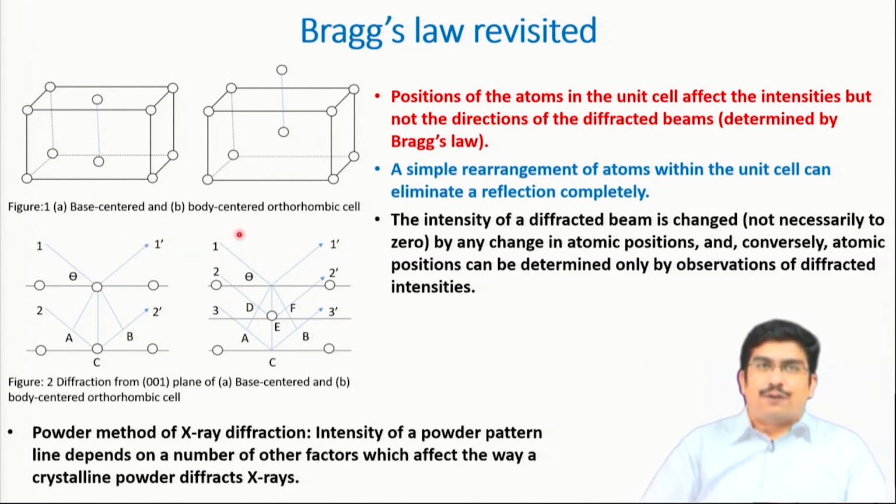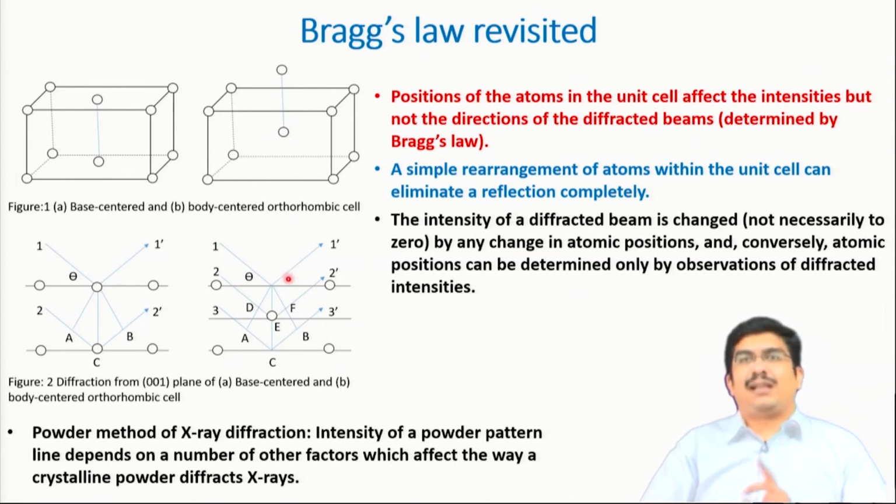Now, for the body centered orthorhombic cell, you have again 0, 0, 1 planes. Look at there, here you do not have an atom, here you do not, because this atom comes from the base centered one, and you do not have base centering here. So, this atom is missing, but from the other atoms you have again the same thing: the X-ray beam coming out of the first plane and the beam coming out of this plane are completely in phase. So, they will be diffracting, no problem. The path difference here is exactly lambda.